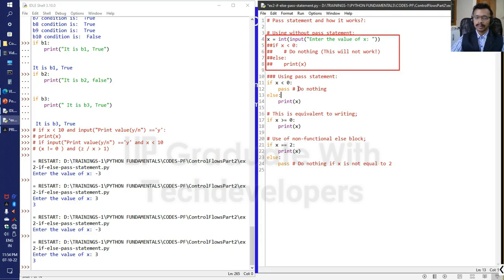So here we are just writing do nothing, but we can write anything like if x is less than 0, do subtraction operation.